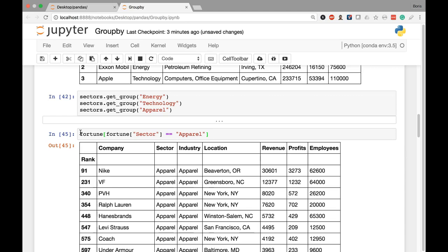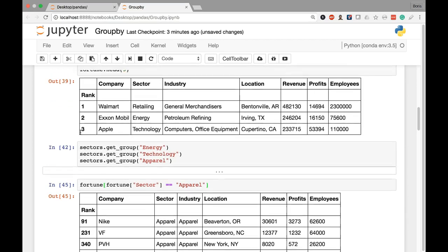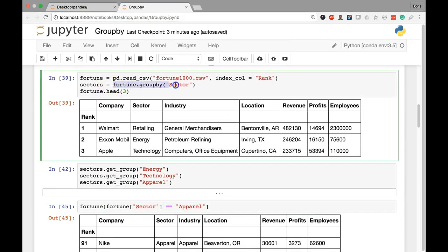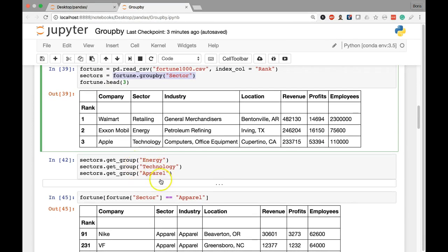That would take a ton of repetition and a ton of writing and a lot of duplication, everything that sort of violates the traditional Python and programming principles of don't repeat yourself. In comparison, here we've done a single command, this data frame, fortune.groupby. We've provided the column, and Pandas has automatically generated this GroupBy object that basically accomplishes what we want.